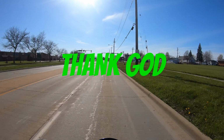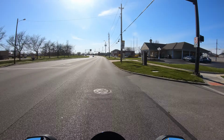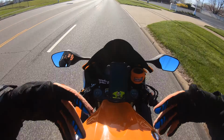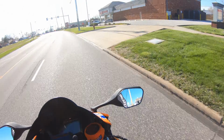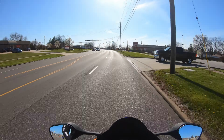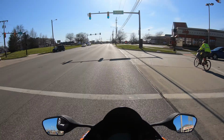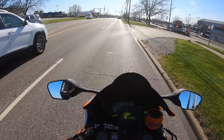But there's a good thing and a bad thing about this situation. The good thing is, what you guys don't know about, which I'm about to tell you right now, is that I'm getting a whole full new set of fairings. So it's not just going to be this right side fairing piece. It's going to be a whole new set, and they're going to throw in also a seat cowl for the rear seat for this bike. But that's the good part.